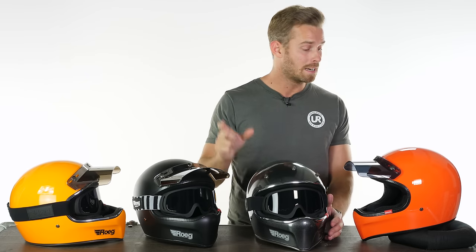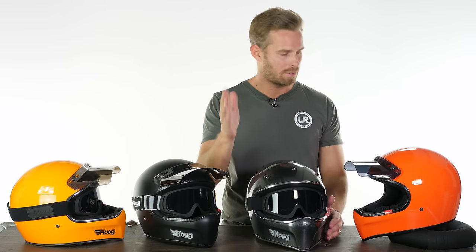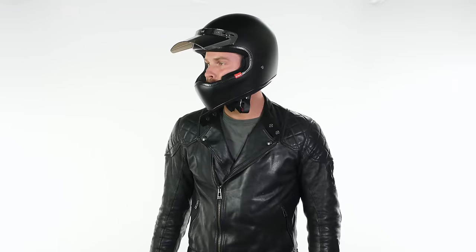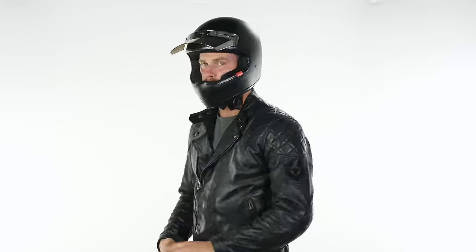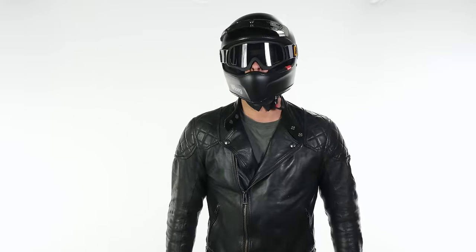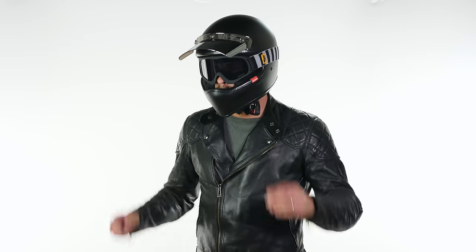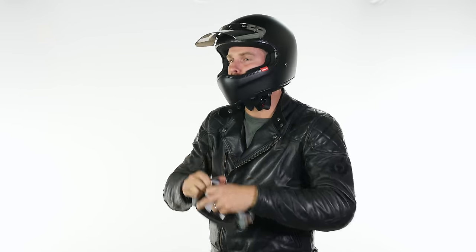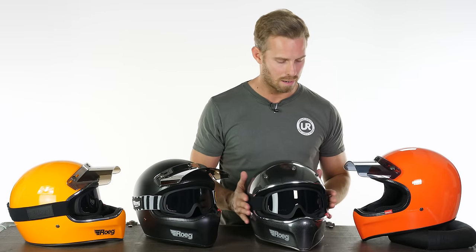The fit of the helmets is one talking point we must discuss. I think it's really comfortable; however, it is one size too generous across the board. This means if you're normally an extra small, find something else — but for everybody else, just go a size down. A small in these helmets fits a 57 and 58 centimetre head. I have just under a 58 centimetre head — normally a medium — here I'm a small and it fits very comfortably. The fit is pretty universal; it fits oval head shapes well too, which is unusual. Those with more oval heads often find too much pressure on the front, but that's not the case here. They accommodate oval, intermediate oval, and intermediate head shapes. If you have an overtly spherical round head you may find it pinches slightly on the sides, but those head shapes are fairly rare, so for most people this is going to fit really comfortably.